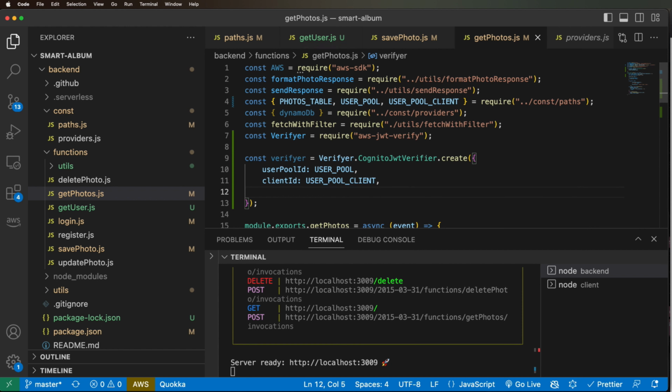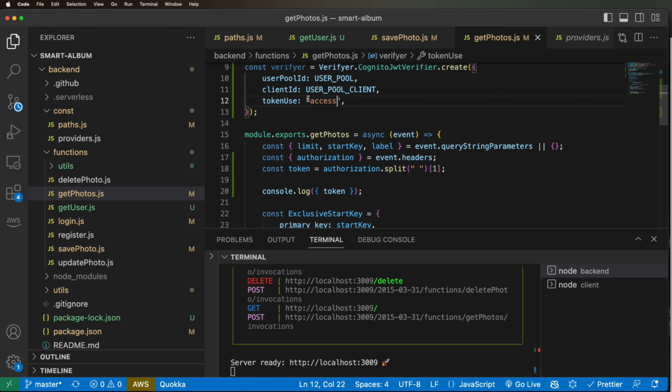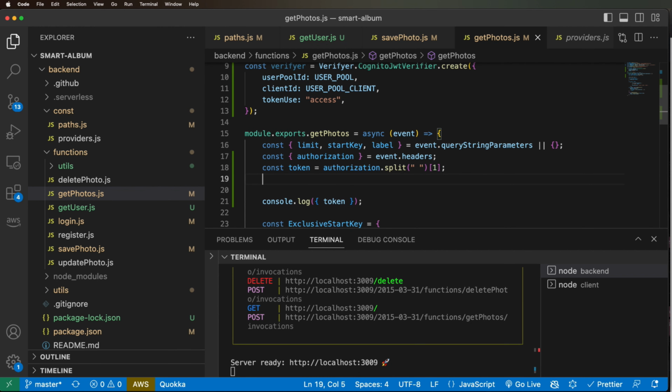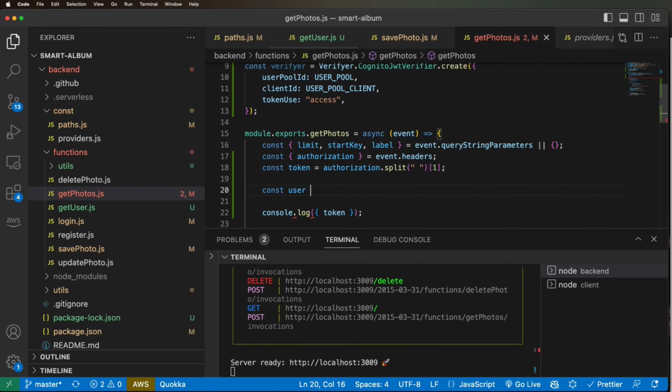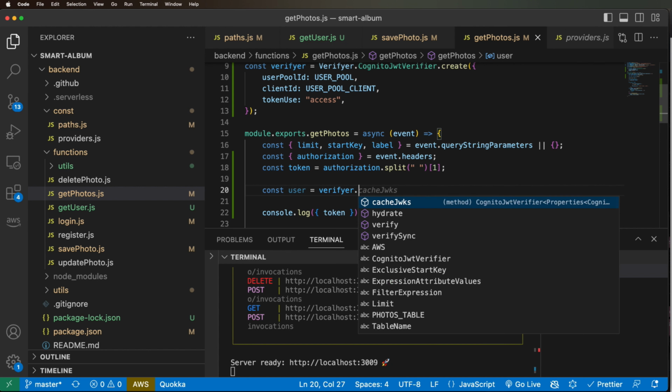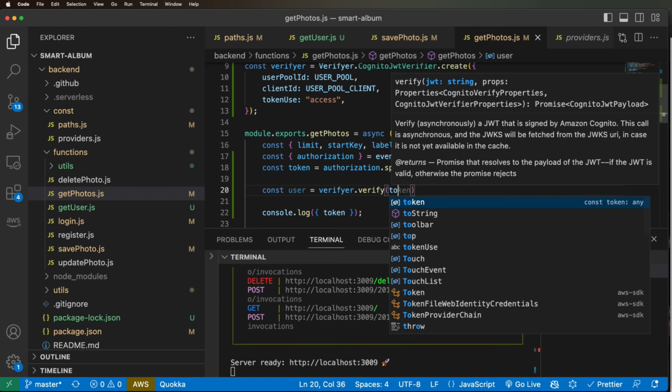And the last thing here that we need is token use parameter that should be access. So now we can take this verifier and then go to our token and just verify token.